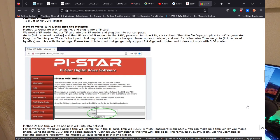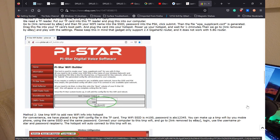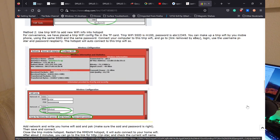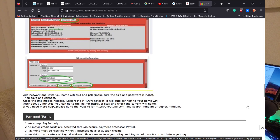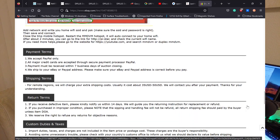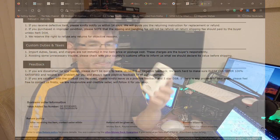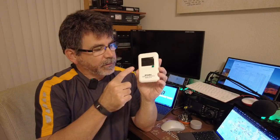It was also listed as being a power bank — kind of the MMDVM version of an OpenSPOT3, but a lot less expensive. You can pick them up for $125 to $130 on eBay. The only problem is this one wasn't as advertised when I got it. Looking at the photo in the eBay advertisement, they represented it as a plain hotspot that looked a lot like the RFinder HCP.